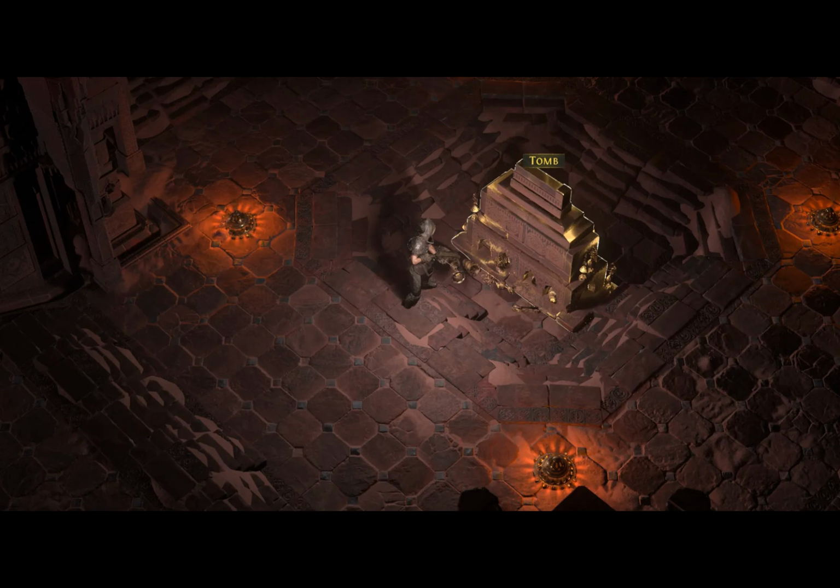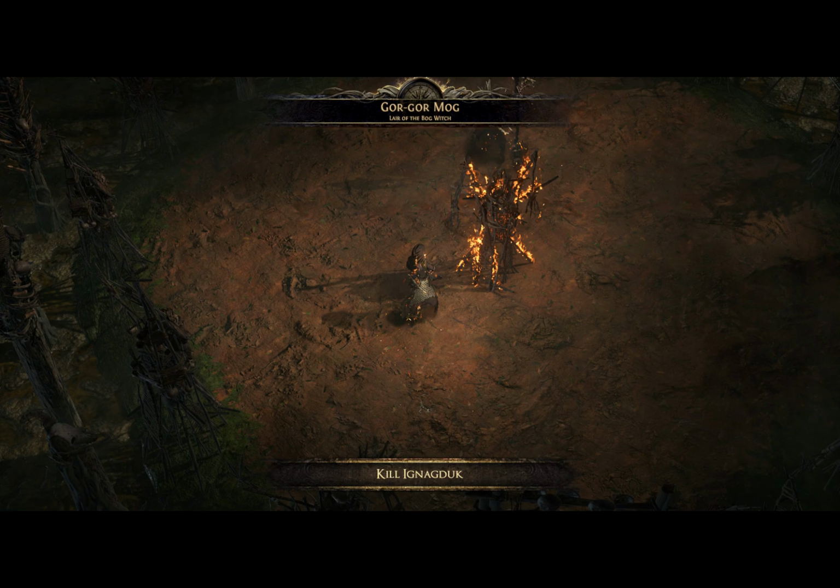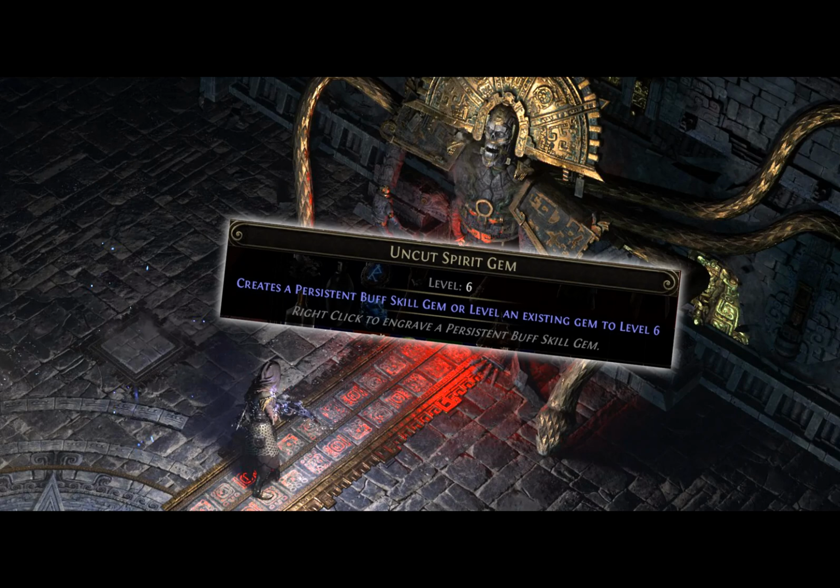These spots all feature an item that boosts your max spirit by 30, and each of them drops an uncut spirit gem to help you utilize your augmented reserves more effectively.